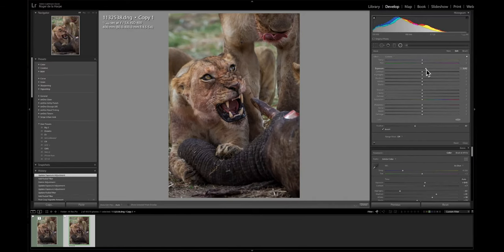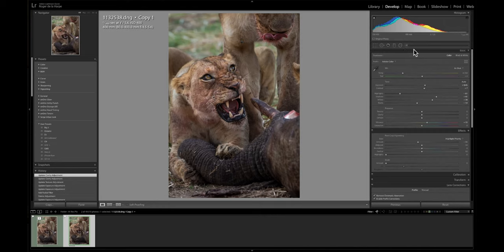So just a little bit of exposure on her, and I'm going to push up the texture a little bit to about 15, maybe that's too much, down to about 12, 13, and the clarity up probably to about 6 or 7 should do it. There we go. Click that icon to get rid of that.